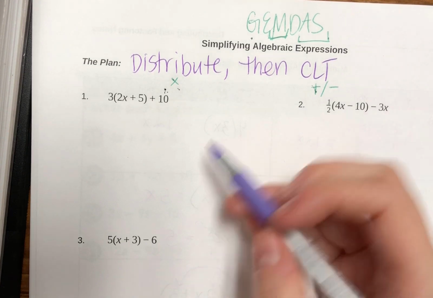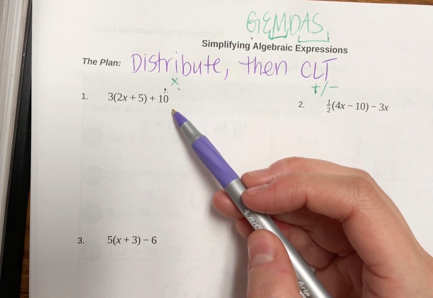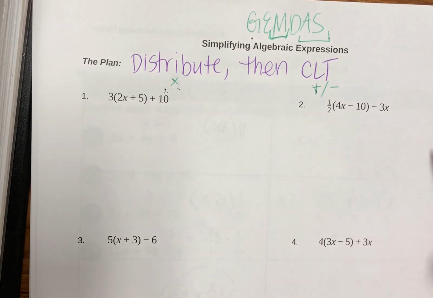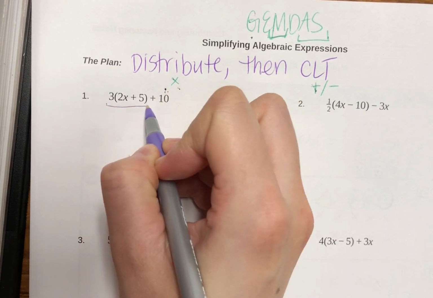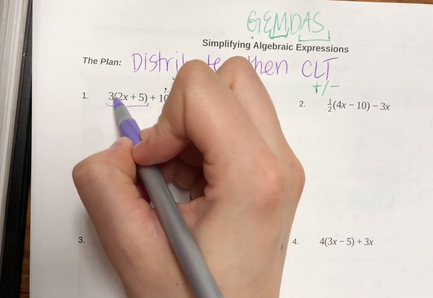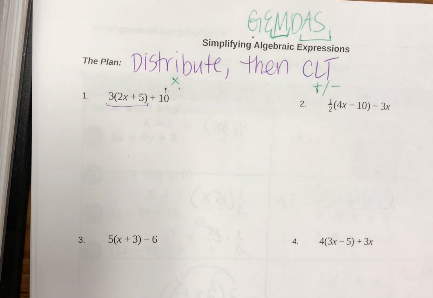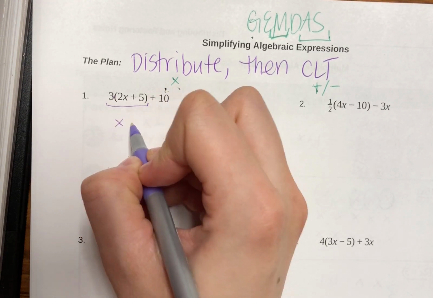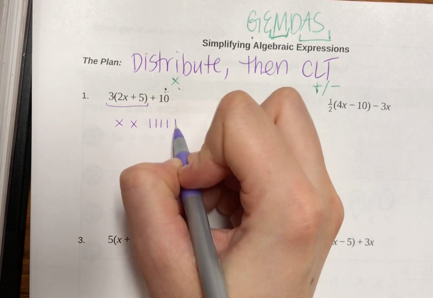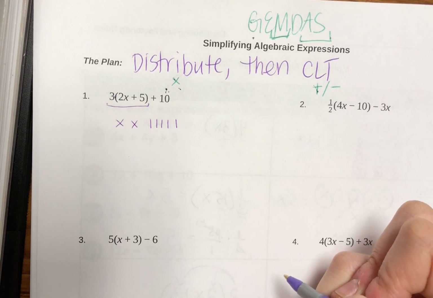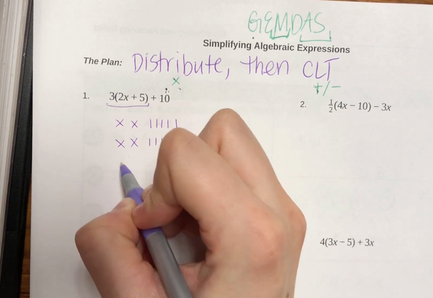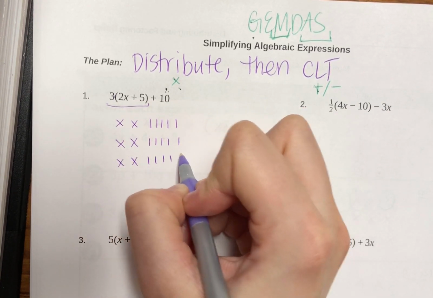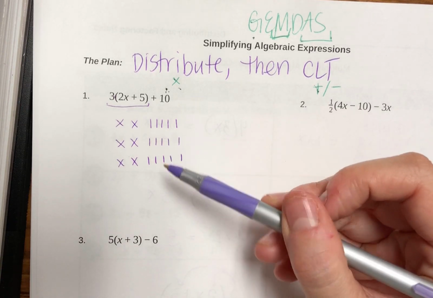We could do a bar model for these problems if we wanted to, and let's do that for the first one. But then moving forward, we're going to work on that distributive property. So the first thing I would need to do if I'm drawing a bar model for this section is to deal with the fact that I have three groups of this thing, 2x plus 5. So I would draw out my 2x plus 5, and then I would copy it over 3 times because I have 3 of them. So now here I have 3 2x plus 5s.